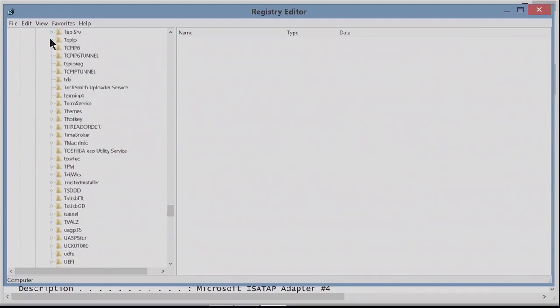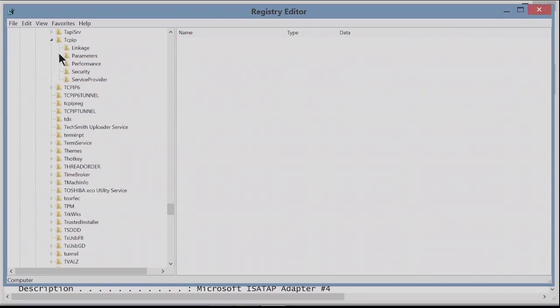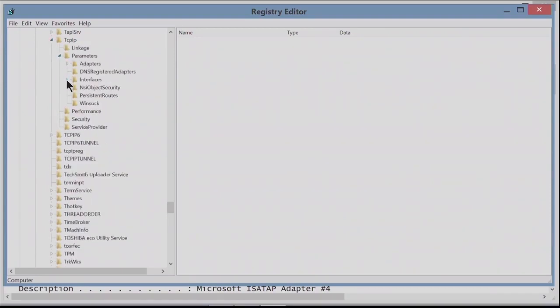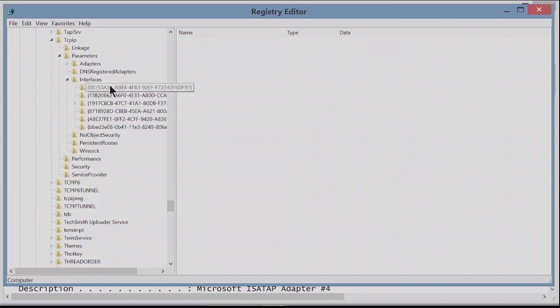And that's here. Open that up. Then we'll go to Parameters, and then Interfaces, and finally, we need to know which interface we want to turn off. And you see these are just associated with big hexadecimal numbers. These are security identifiers, or globally unique identifiers. Not important for the A+, but big hexadecimal numbers associated with each of our network adapters.